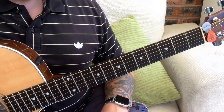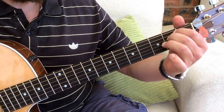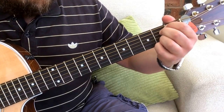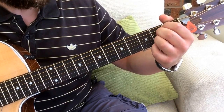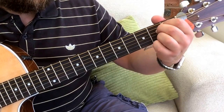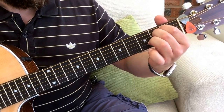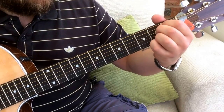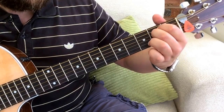Okay, so this song is in standard tuning, and for the intro, the way that I play, I do an E minor chord with my first and second finger, and what we're going to try and do is put the third finger and the little finger on the same fret, the second fret: third finger on the B string, little finger on the top E string, and then move them up to the third fret. So we've got the E minor, second and third up to the third fret. It's pretty difficult to get your third and little finger to move at once.